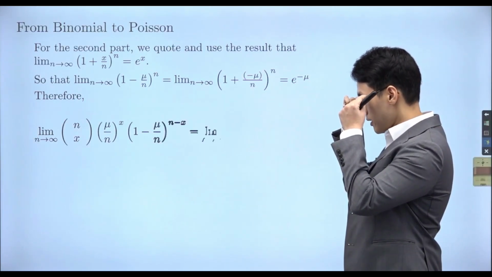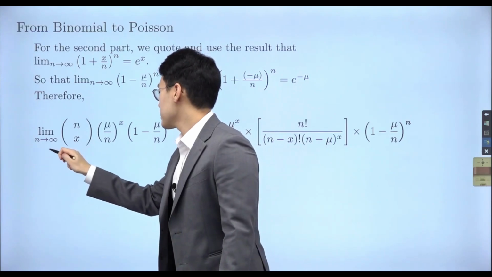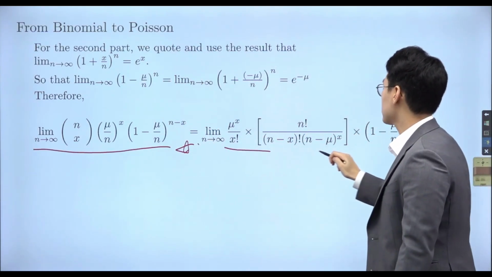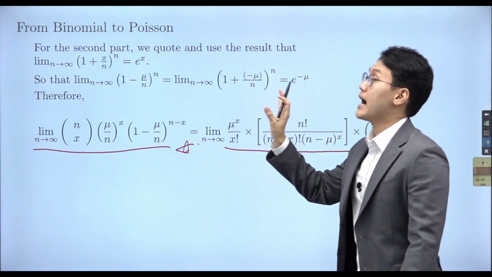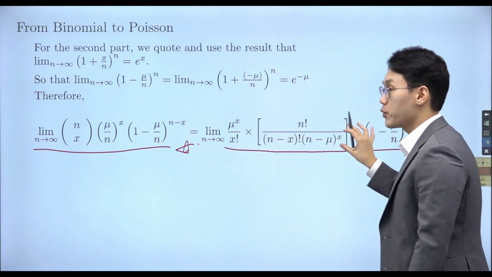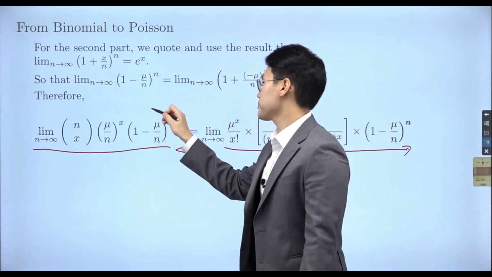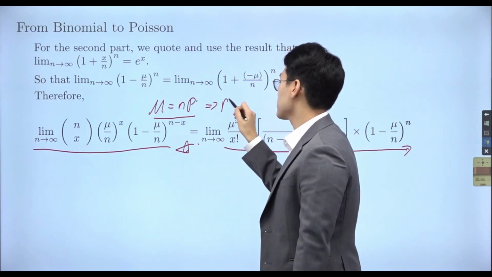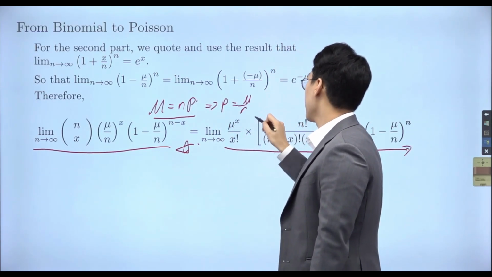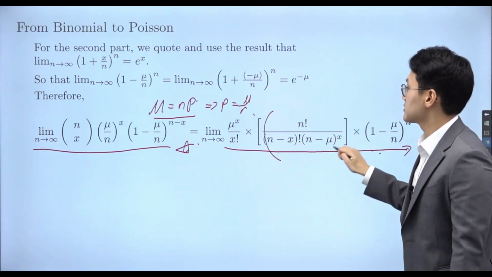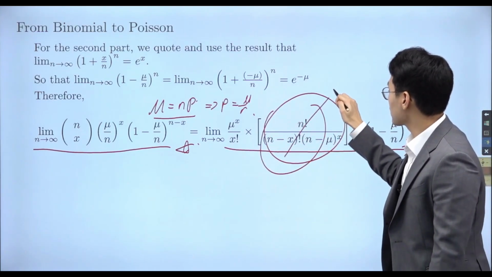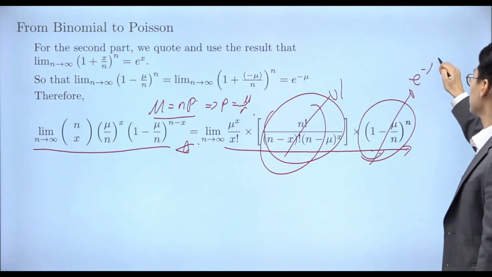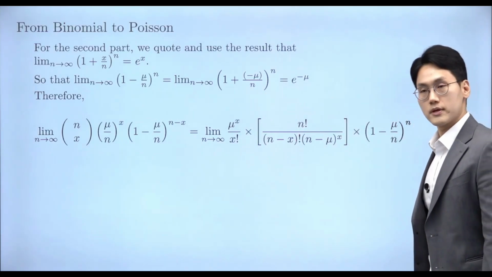So that's great. Now, the limit of that distribution happens to be the following. We managed to change that binomial distribution into the following form by using the expected value of the binomial distribution as such, and then making the substitution with the proportion as mu over n. And then from this, we realize this limit will actually converge to 1, and this limit will actually converge to e to the power of negative mu, thanks to the limit that we defined at the very beginning.